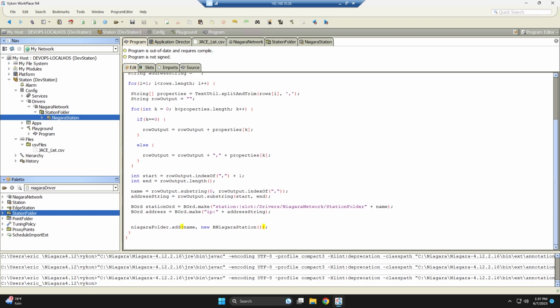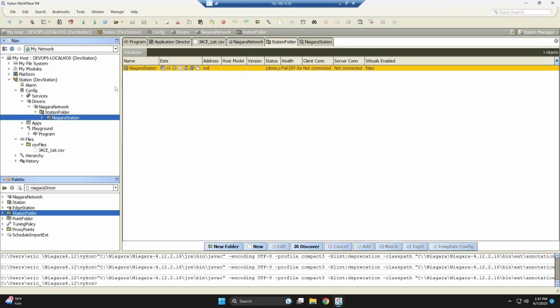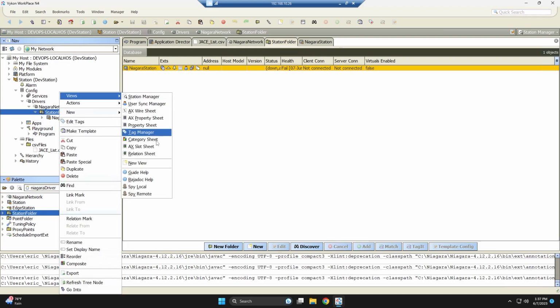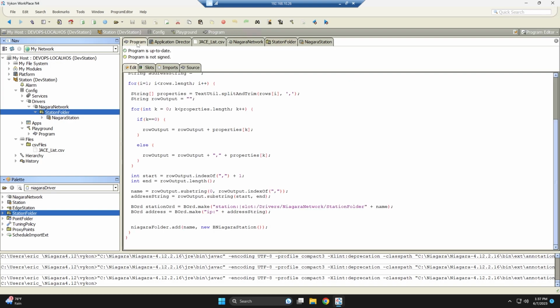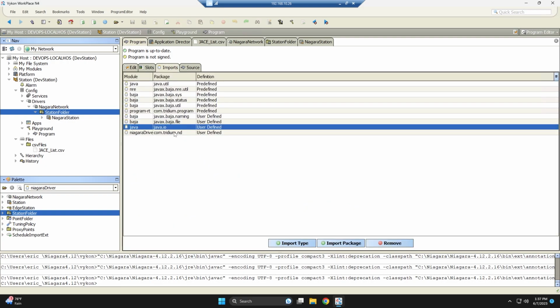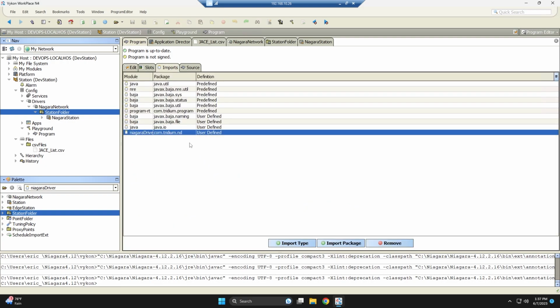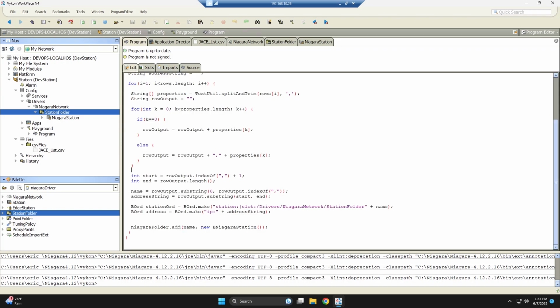There we go. All right. So B Niagara Station is the actual object. So if we go back here to this Niagara Station folder I created, you'll see that it's from the Niagara driver, Niagara Station. So there's no need to import it there because we've already got the import done with our com.tritium.nd import. All right, so that's good.